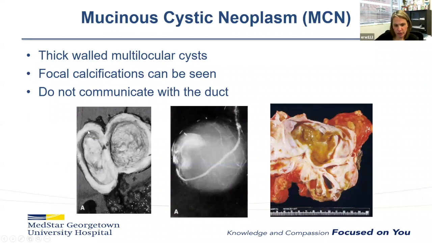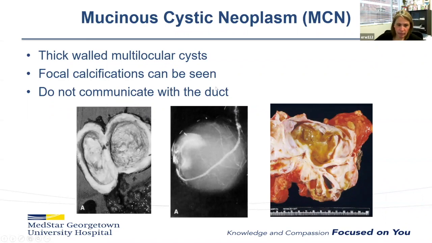It is generally a thick-walled but unilocular cyst. They have focal calcifications that are often distributed about the wall, around the rim, as opposed to the sunburst-like calcification of the cyst I just showed you as serous cystadenoma. And importantly, they do not communicate with the pancreatic ductal system directly in a macroscopic way. Here you can see the pancreas duct just draping on top of one of these cysts.